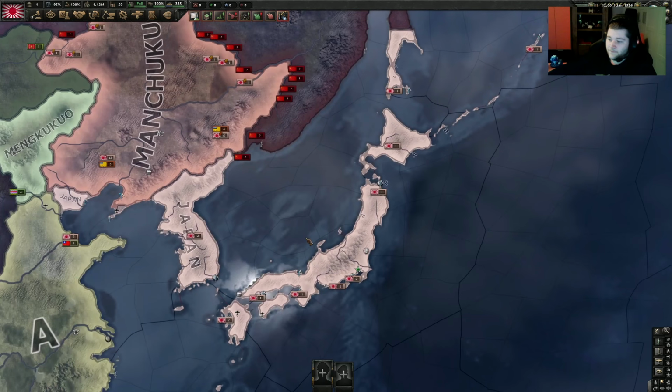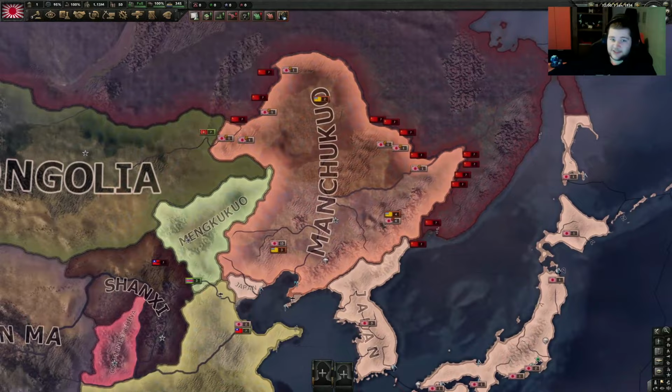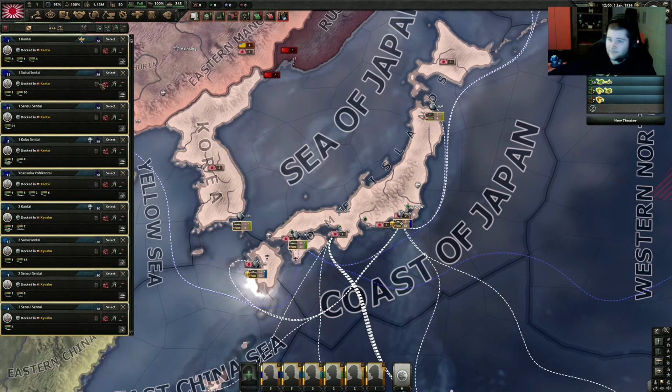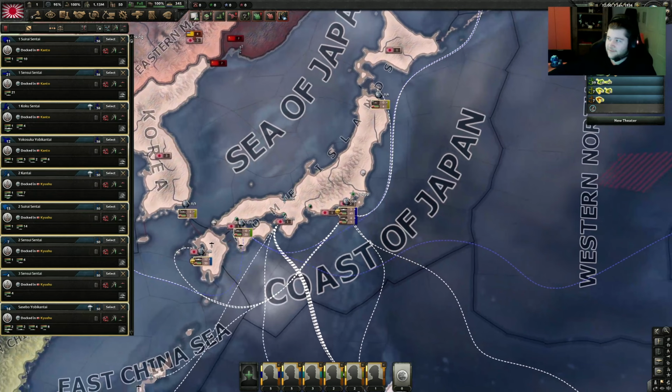Alright, so first of all, as you can see, I am on Iron Man mode. Here you can see all of the achievements I'm able to unlock. Second of all, let's select the entire navy and press the delete button. Alright, I can't because I have the Pride of the Fleet selected. Let's do it again. There we go.